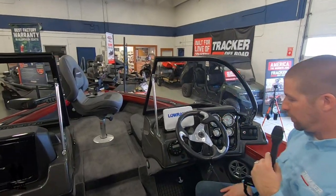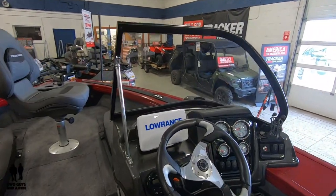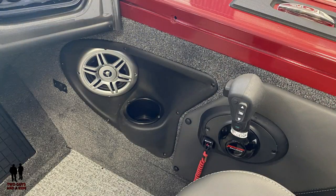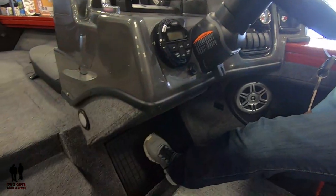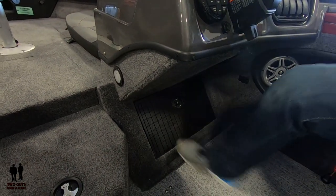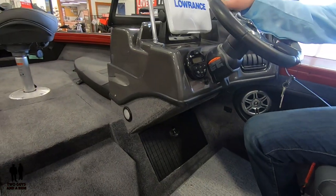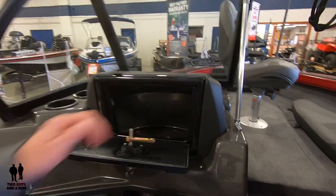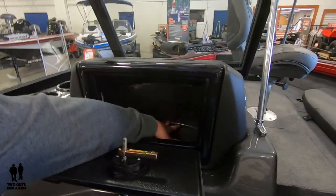Before we go to the bow, a couple last things. We couldn't resist adding a spot for additional storage, so we put a nice little cup holder in here. In the dead space by our feet, we added some kick storage there too. Any spot we could find storage in this boat we did, including this bigger glove box right here — and of course that's locking, as is most of the storage in this boat. Pretty cavernous.